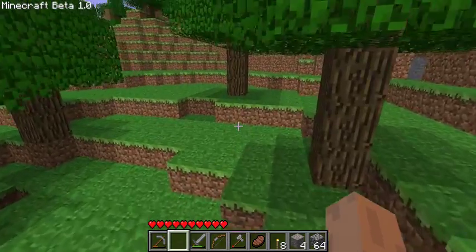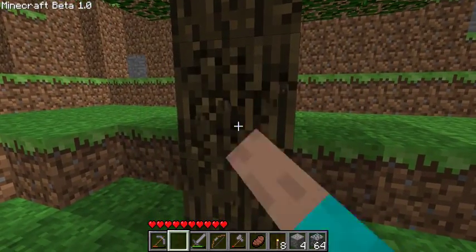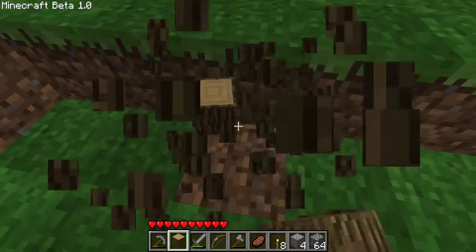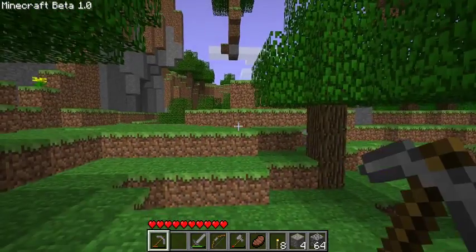No, that's okay. We don't need to stop. You know what? We'll stop, because I don't feel right without my shovel. I don't feel right. So let's get that shovel back. Okay, let's make that shovel. Oh, God. Here's something. What is it?